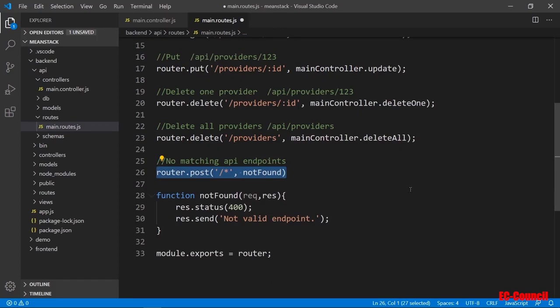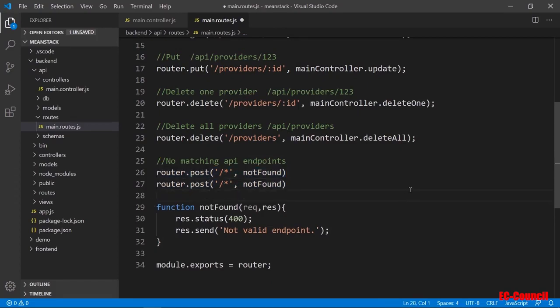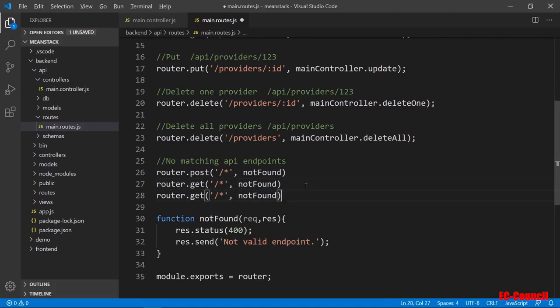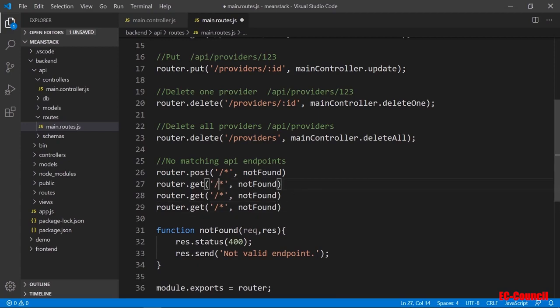You can do the same thing here as well. You can copy that another one, and this is for the get, or for all of them, right? Well, the get if there's no such endpoint, and the put no such endpoint, and then of course the delete. If you go to any of the records that is not part of the providers, then it's going to go and run all these functions down here. So let's save that and let's see if that works.